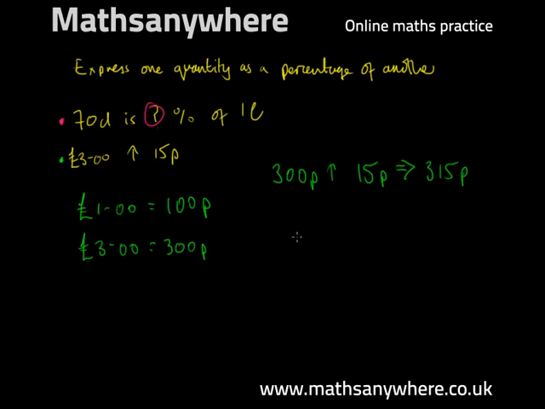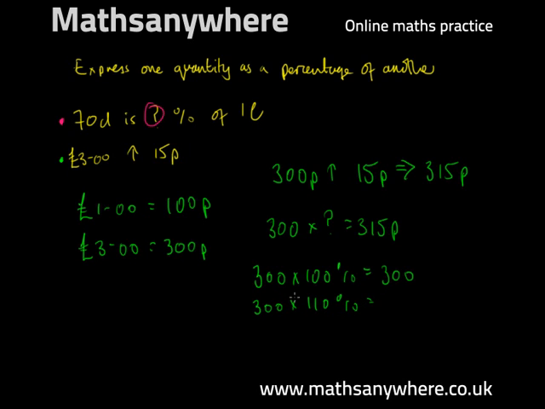What percentage increase is that? We need to think, what do we times 300 by to get to 315 pence? Well, that's one way of looking at it. So 300 times something is 315 pence. And we're looking for this as a percentage. Well, I'll tell you 300 times 100%. So 100% of 300 is 300. If we increase it by 300 times 110%, 10% of 300 is 30. We'd have 330. And that's too much. So we've increased it by 30. We actually want to increase it by half as much as that. So 300 times 105% would give us 315. So that's the answer we're looking for. We've solved that one by inspection.